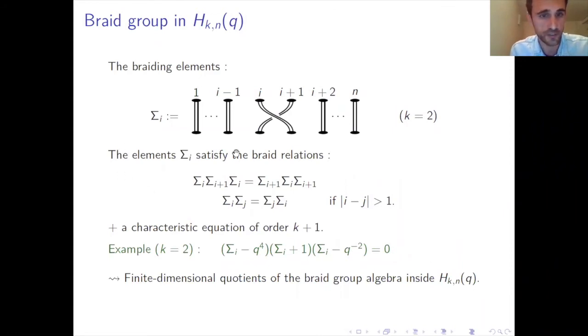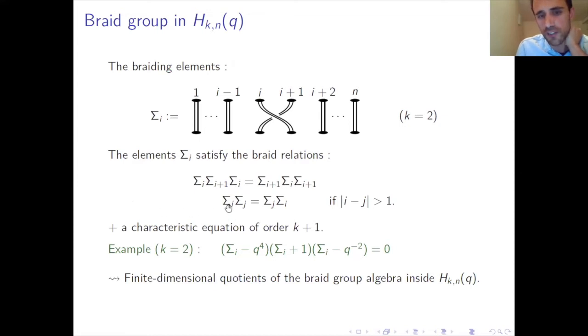Well, it's there actually. Consider these braiding elements. So this particular fused braid where you take all the strands going out of I and you send them to I+1 going above the other ones from here. Well, you can check using the multiplication that I explained that it's an easy situation. You can check that this actually satisfies the braid relations. So they generate a quotient of the braid group algebra inside of fused Hecke algebra, which is what we wanted.